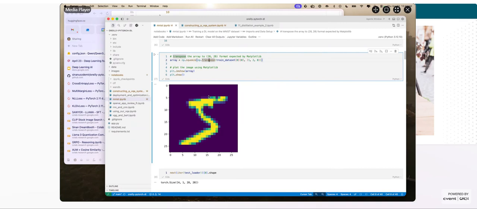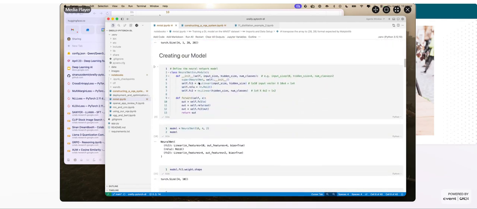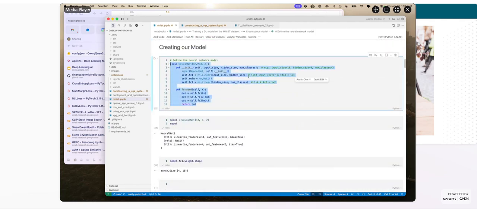But that's to answer that person's question about feature engineering. So here's an image. It's a 5. Spoiler alert. So this is the model that we're going to use. This is exactly the model that I was showing you before so that we can get our models going.